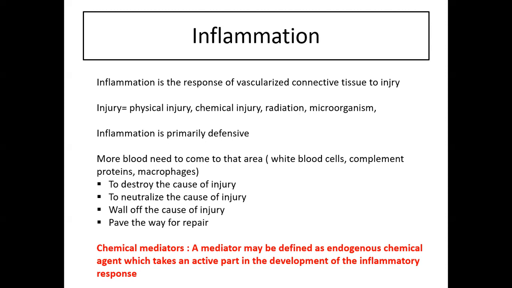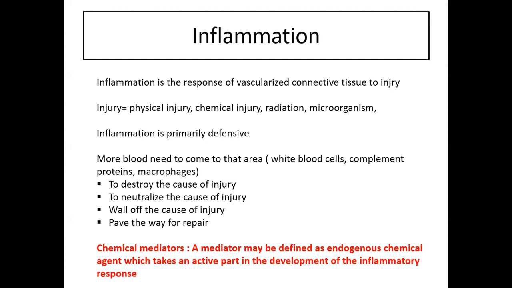A mediator may be defined as an endogenous chemical agent which takes an active part in the development of the inflammatory response. Again, a mediator may be defined as an endogenous chemical agent which takes an active part in the development of the inflammatory response. In acute inflammation, there is redness, swelling, heat, all the cardinal signs of inflammation.